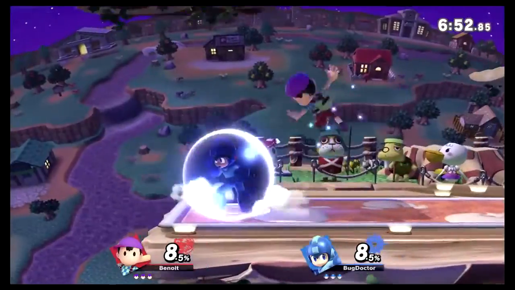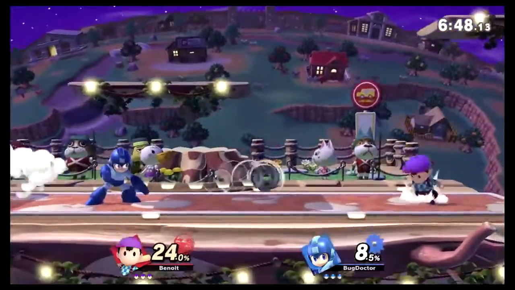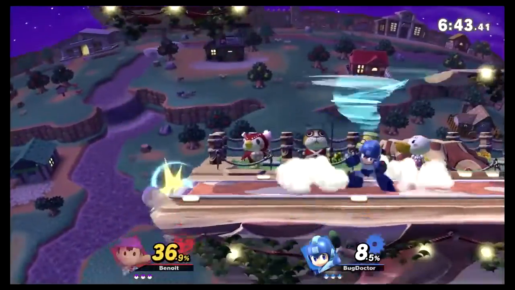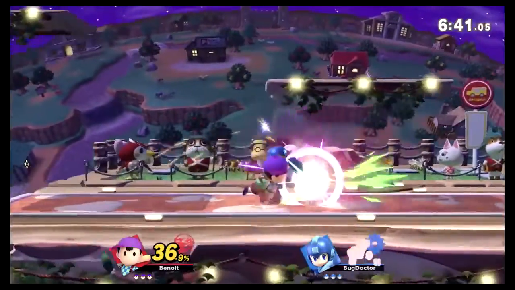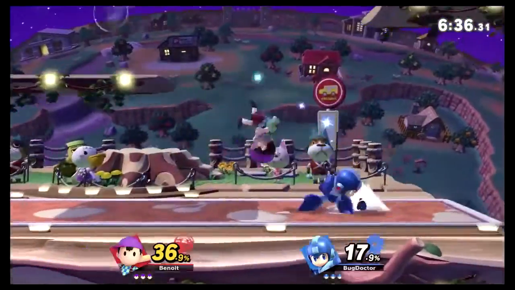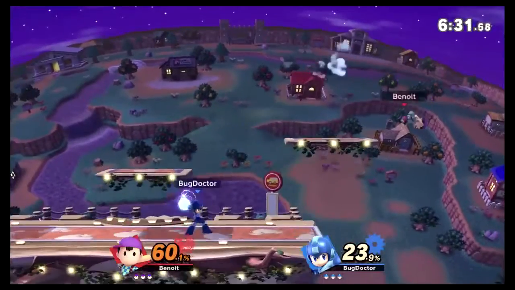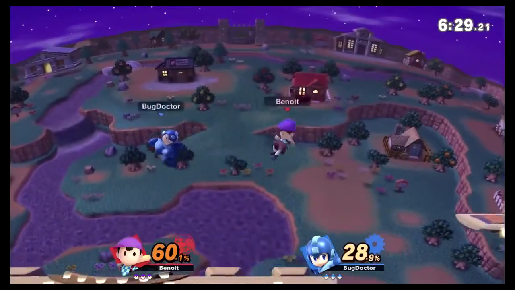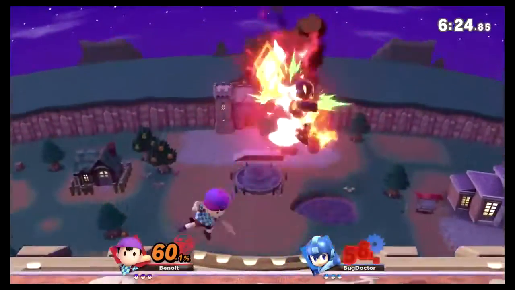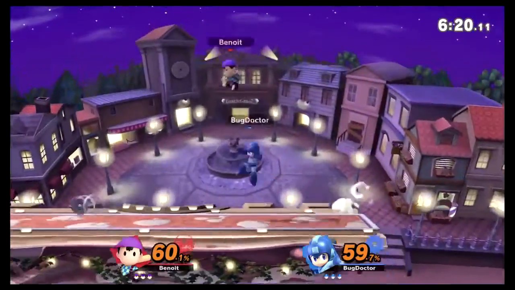So we're into game three. The set count is 1-1. Yeah, Town City's the pick. So let's see what happens. Ooh, no punish on the PK Fire. That's Mama. They're back there. Eaten every PK Fire. Okay.